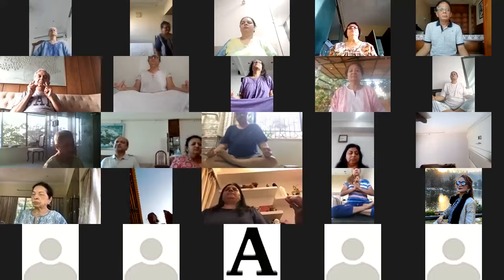Notice how the nasal passages open up. Notice how the mucus and the phlegm in the throat clear. Notice how open the entire lungs, the rib cage, the lower part of the third lobe of the lung opens up. You're using your lungs to full capacity when you're doing Bronchial Mudra.